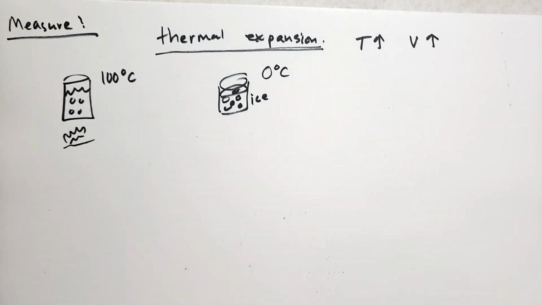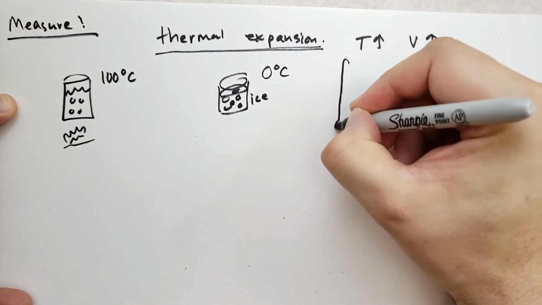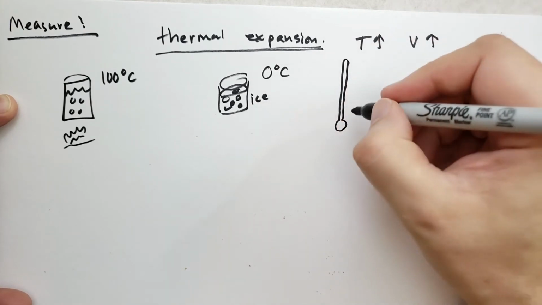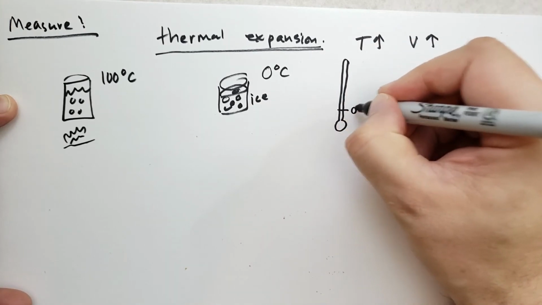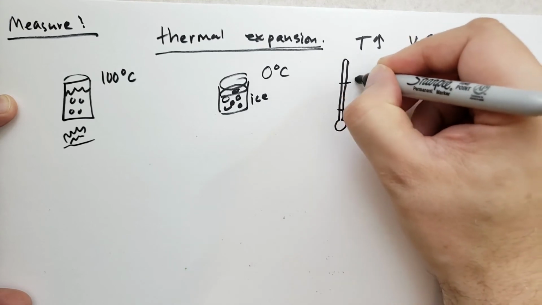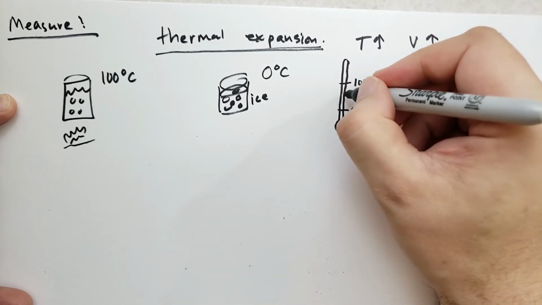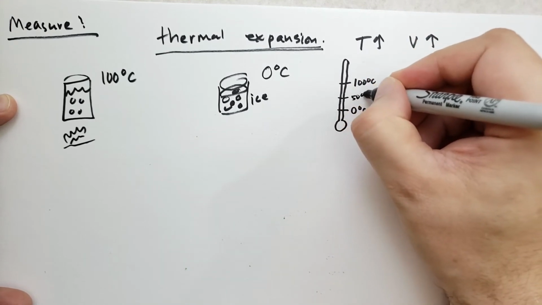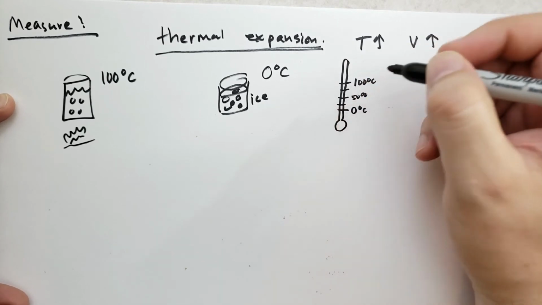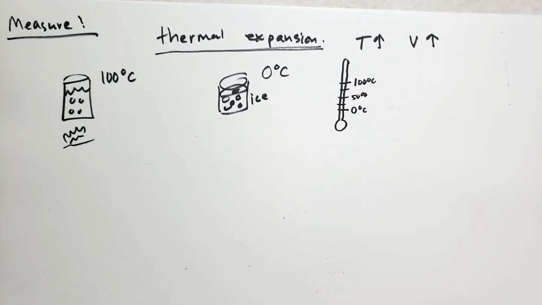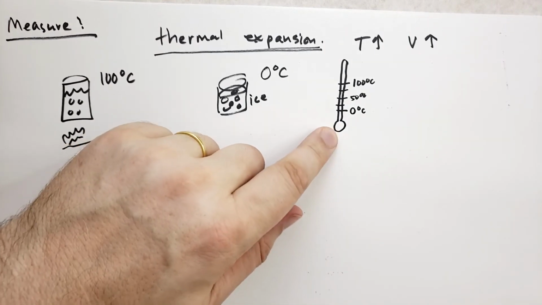And so if we have our thermometer made of mercury, and we mark off down here is where it's 0 degrees Celsius, and up here it's 100 degrees Celsius, then we can mark off here is 50 degrees Celsius, 75, 25. We can mark off a linear scale for the temperature. Okay? What if we used alcohol instead of mercury?